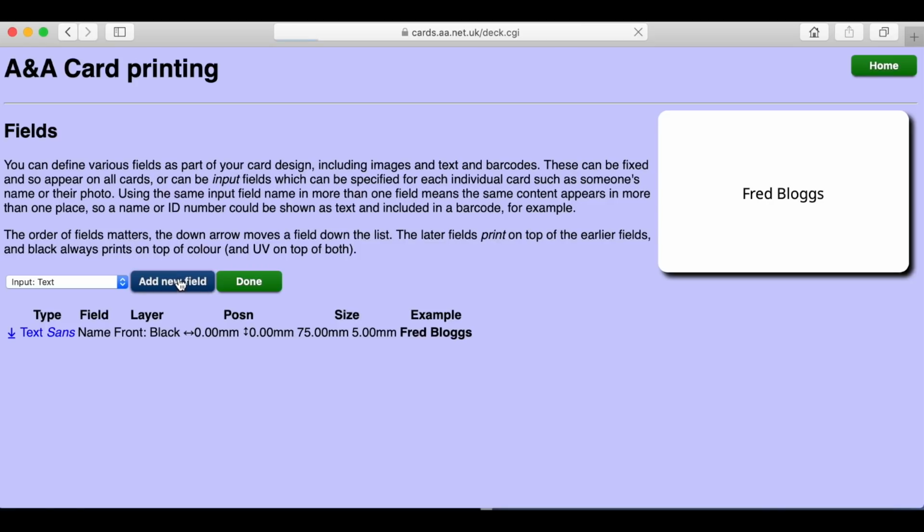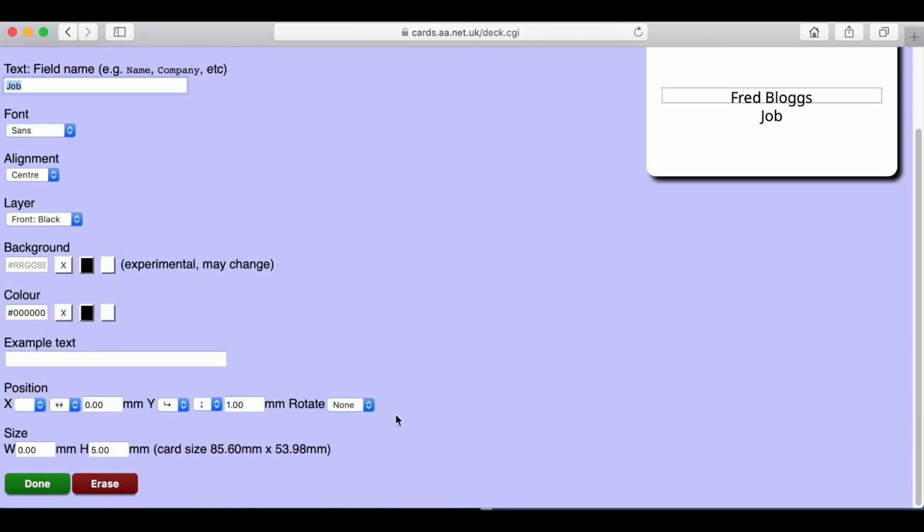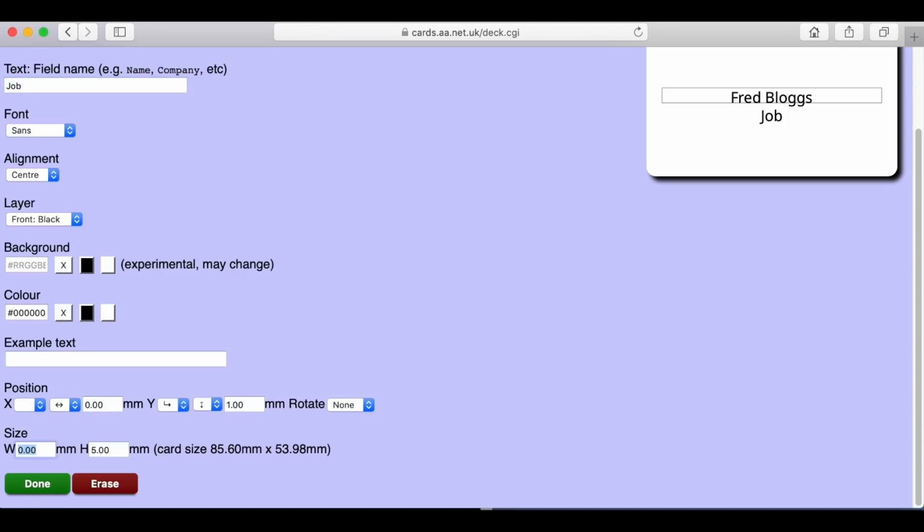Let's add another text, and we'll call this one Job. That's fairly simple. Again, I think we'll put it in the middle. And this time I think we'll say we want it from the top. Well, centered text again. We don't want it from the top, we actually want it based on the previous field. So I've selected the previous field there, and I think we can go a bit closer than that. We'll say 1mm below the previous field. There you go. So we've got all these position and width and height here, and I've said 1mm below the previous field. We'll also limit its width in the same way.